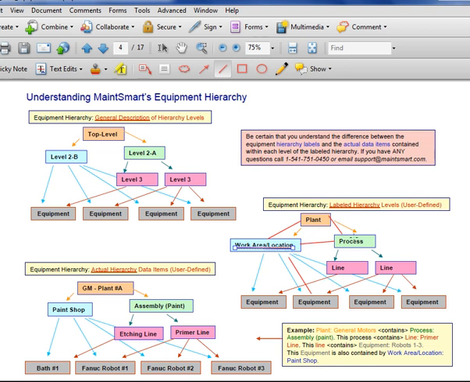And then we have on this side, process and line. This could be called a functional location. And this process contains a line, and that line can contain the same equipment. Actually, should have gone to this one. So what we've done here is we've been able to group the same equipment item by two different, completely separate methods that are totally unrelated to one another.